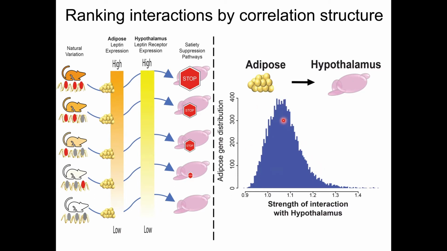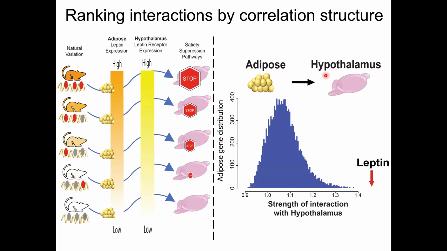But what we find more compelling than the fact that you can reproduce normal distributions from biology is that when we do this, there's always this skew up and to the right. There are not very many genes in this example, but these are genes exerting stronger than by chance correlation from adipose tissue to hypothalamus. If genetics drives these levels, and we know this signaling mechanism is real, we know what leptin does and how it acts on the hypothalamus, you might assume that this is where you would pick these up in this strong pattern of concordance. And surely enough, this is exactly where we pick up leptin. It sits right here as one of the strongest correlated genes from adipose to hypothalamus.